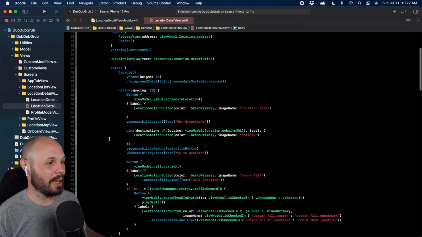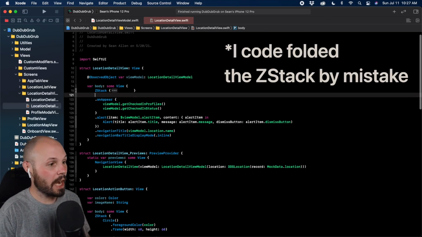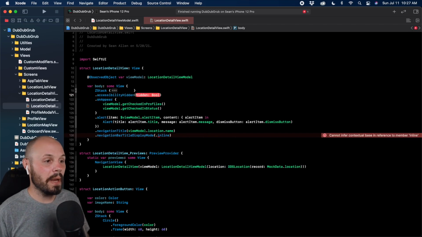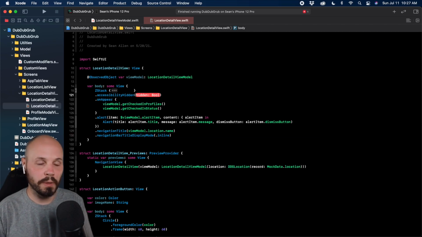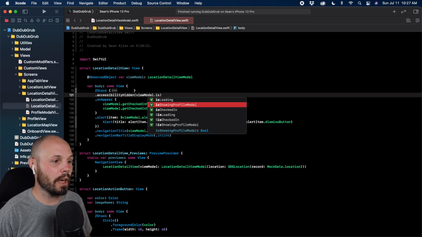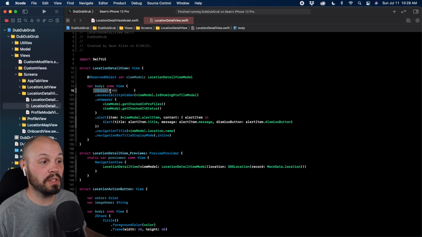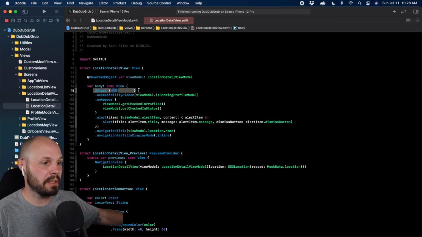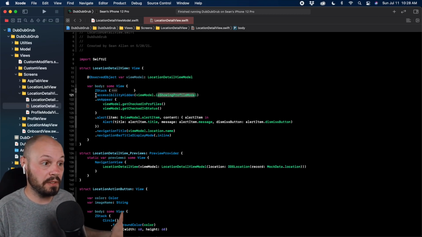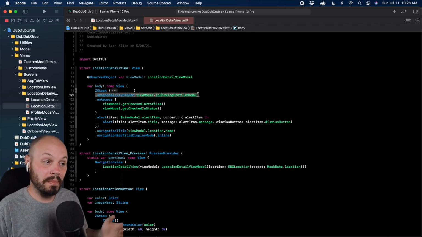In fact, I'm gonna do this again. I'm gonna go up and code fold just to make it super clear. So on the ending curly brace of the ZStack, I can do .accessibilityHidden, and then based on whether the profile modal is showing or not it will be true or false. So it will be viewModel.isShowingProfileModal. If isShowingProfileModal is true, I want accessibility hidden on this whole ZStack to be true, so that'll make everything under it hidden from accessibility. And if viewModel.isShowingProfileModal is false, that means everything is showing in that ZStack, and this works. So like I said, it's one line of code, pretty straightforward.